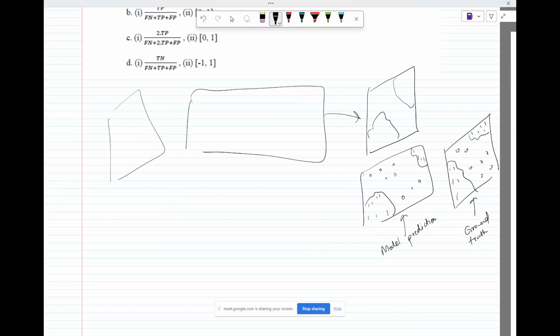And here also it is 1 and here also it is 1, the same pixel, that is a true positive. So the number of pixels where you have identified your object and it is matching in both the places, that is your true positive. So that is your intersection.